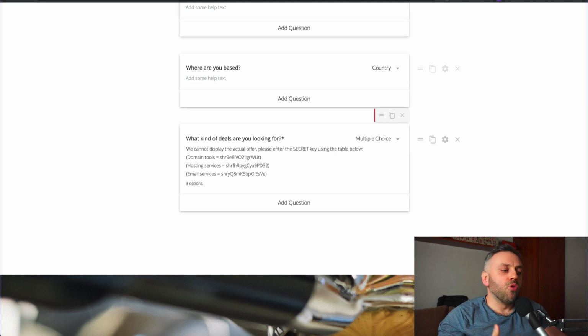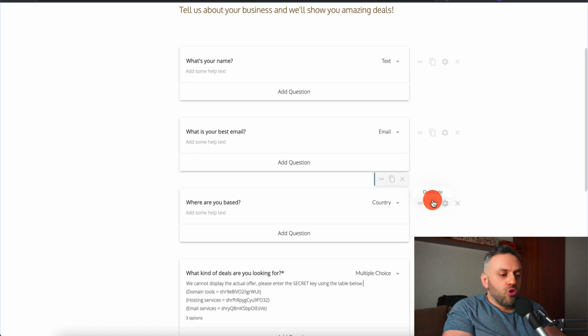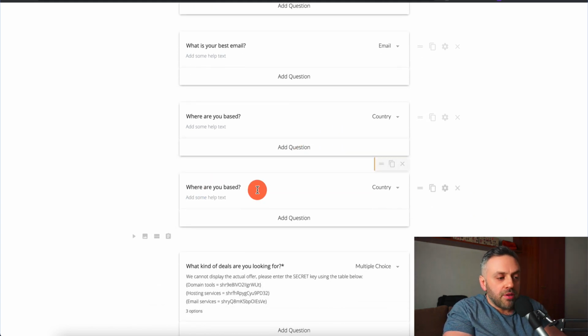And this makes it more interesting because we need to redirect them to the right view using these keys. And if you have more views, you can enter more of these secret keys in this table that we created using the exact instructions that I talked about previously in this video. And this way you can enter more questions. Look at this one. You can duplicate it. You can click split to split it from the group, and you can create a new question.